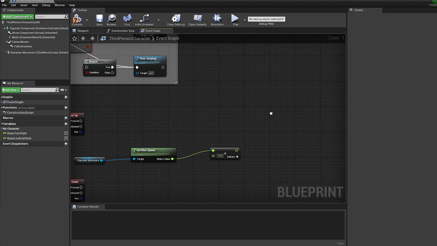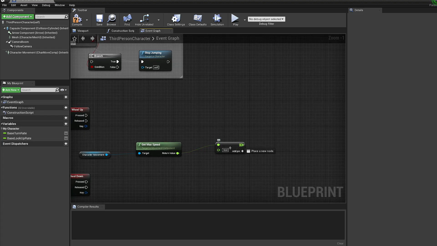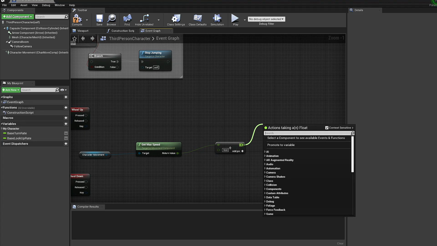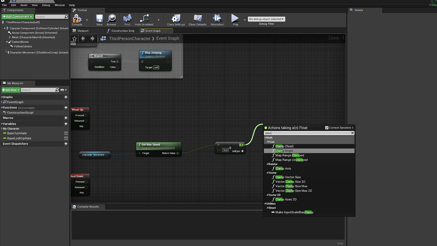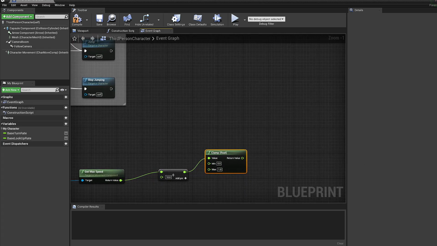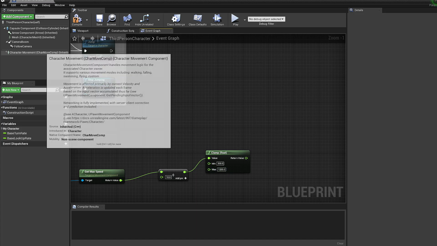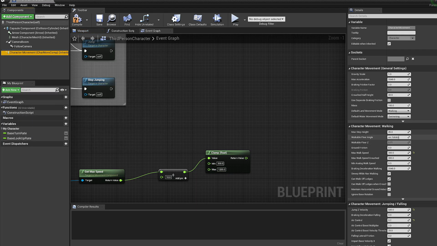Then you drag this and you need to clamp it. We are clamping this by float, and the minimum for me is going to be 300, and the maximum is going to be 1200, because I have set my character movement max walk speed to be 300.